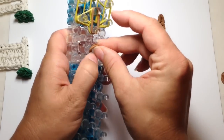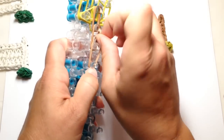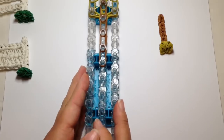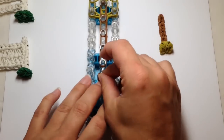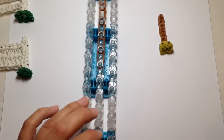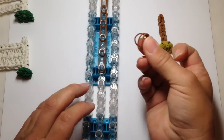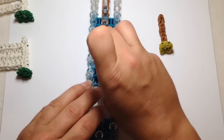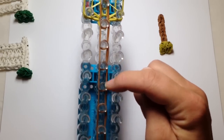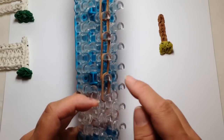3 bands coming down our loom, 3 additional bands coming down our loom, 3 down, and we're doing this for a total of 8 times. So it's just our 3 bands coming right down the loom. And now you can see the ease in following along with setting our little 3 band piles of 8 out. So here we have got 1, 2, 3, 4, 5, 6, 7, and 8. A total of 8 sets of 3 bands.